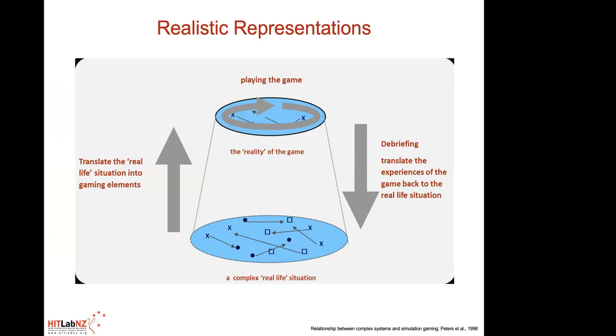And then a huge part in applying these games in situations like research or decision-making is the so-called debriefing. So it's not only that players learn or create awareness by playing the game, which is an important part of it, but triggering self-reflection, triggering learning, and also making people understand and think about how they can transfer what they have learned in the game to the real world, because this is what we want to do, right? We want to make an impact with these games. So how they can translate these things into experiences and commit to real actions. This is often called the debriefing phase.